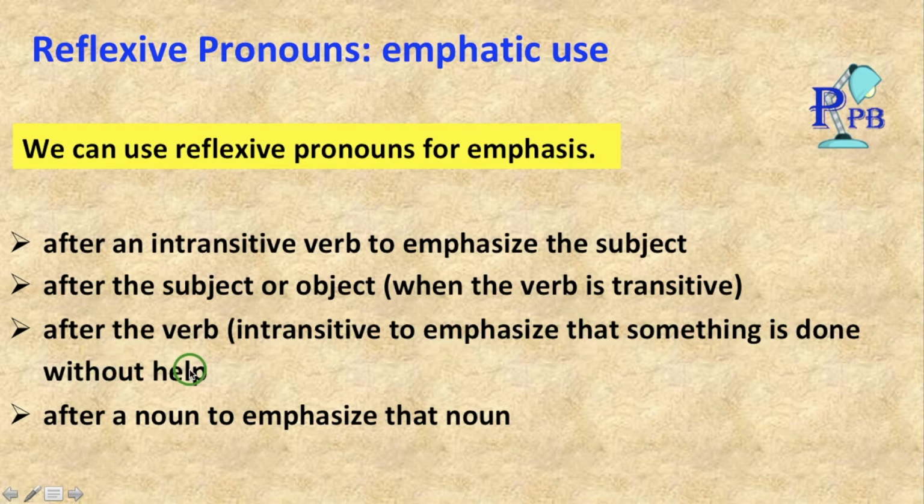This is another point. Sometimes after a verb we use a reflexive pronoun as an emphatic use, to emphasize something, when we wish to say that somebody did that thing without the help of any other person. After a noun, to emphasize that noun. So we use the emphatic reflexive pronoun in the following areas.